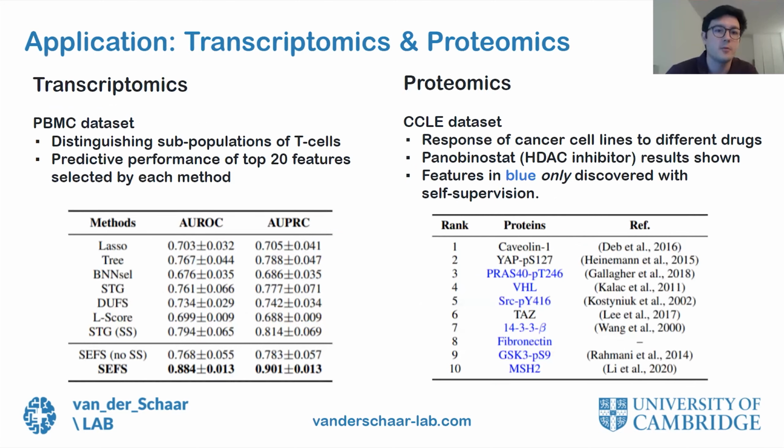I'll finish with some further results from our method CEFS on a number of datasets, including a transcriptomics dataset and a proteomics dataset, where we validated our approach both quantitatively on the left-hand side and shown qualitatively on the right-hand side. And our results here show that the features selected by CEFS are indeed highly predictive of the target outcome, and also that many of them can be validated in the scientific literature.